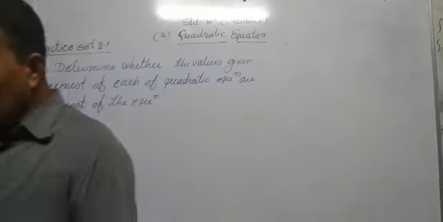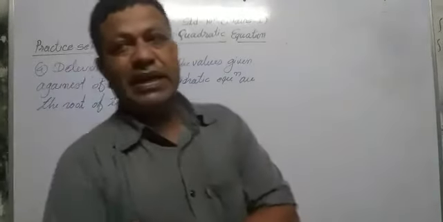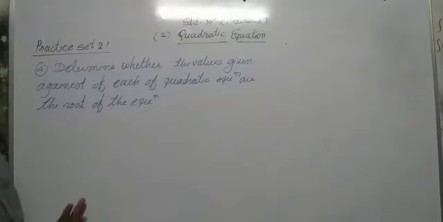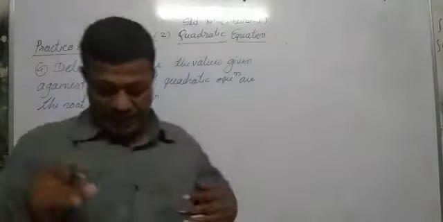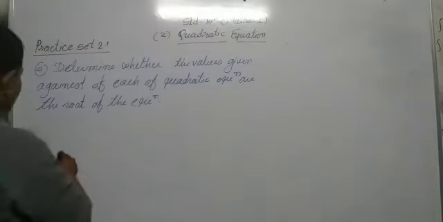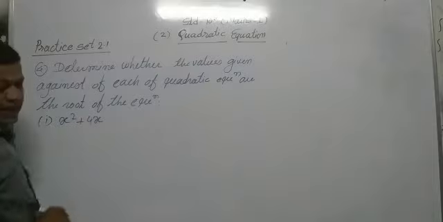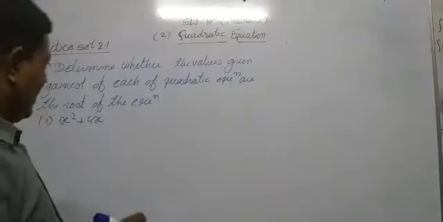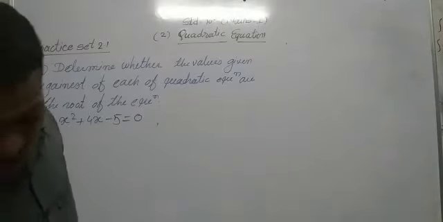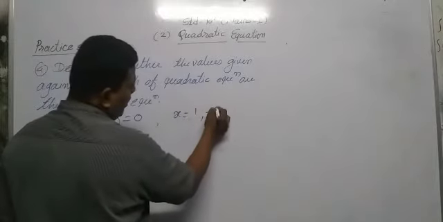म्हणजे काही क्वाड्रेटिक इक्वेशन दिले तर क्वाड्रेटिक इक्वेशनच्या समोर काय व्हॅल्यू दिलेले आहे तर तुम्हाला डिटरमाइन करायचे त्याचे रूट्स आहेत काय. रूट्स म्हणजे काय, ती व्हॅल्यू पुट अप केल्यावर LHS and RHS come to be equal or not, we want to see it. Now first example we take: x square plus 4x minus 5 is equal to 0, comma, x equal to 1 and minus 1.